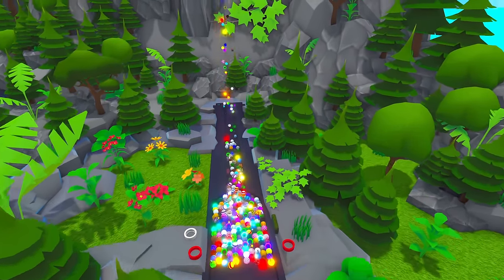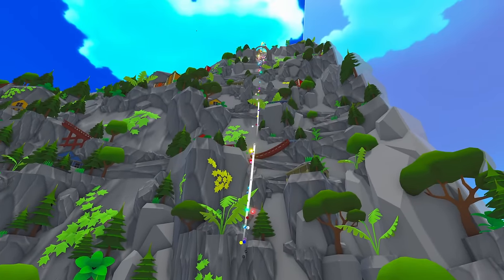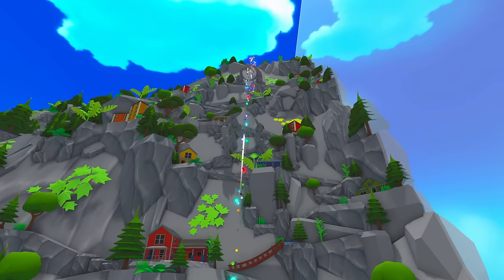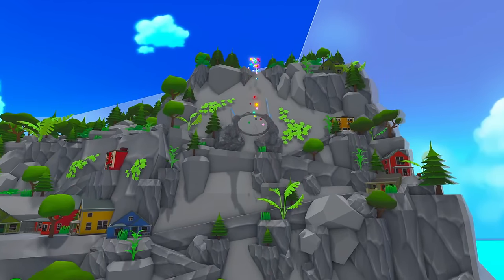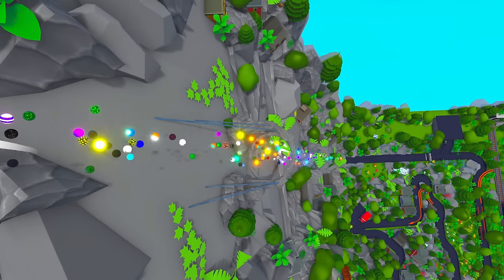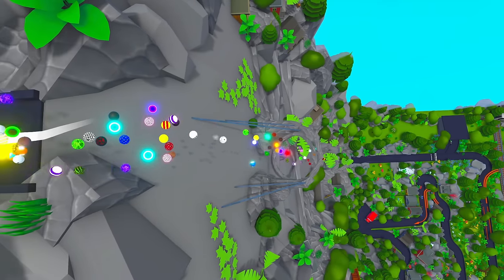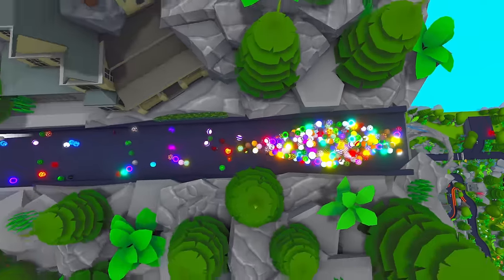They're flying through the air and actually going up. You see that one that just catapulted off into space? These ones are flying right up to the top of the mountain through that ring. Look how high they're going — this is right at the top. Some of those marbles are going into space. They're coming from all the way down there and then landing on the very top of this mountain.